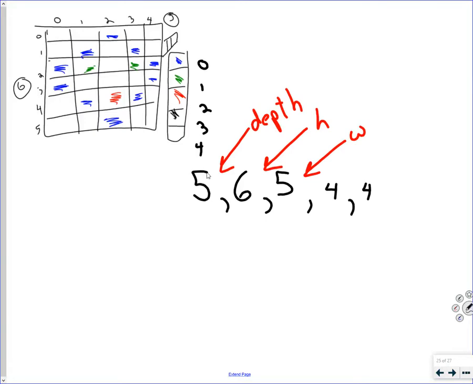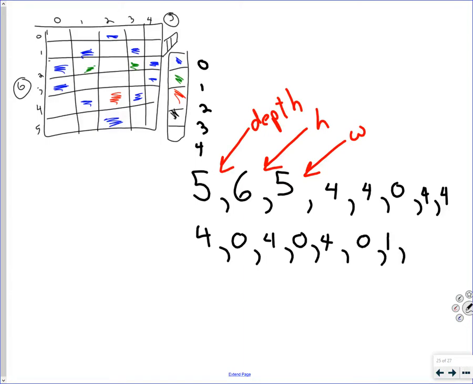Okay? Then I just start funneling in all the data. Then I get to spot 0, 2, right there, right? And what would that be? Well, that would be a 0. And then a 4, and then a 4. But you can see this would just keep going. Then I just go to the next row, right? And then I'd go, oh, okay, then a 4, then a 0, then a 4, then a 0, then a 4. Then what's next? You guys tell me. Then a 0, then a 1, then a 4, etc.